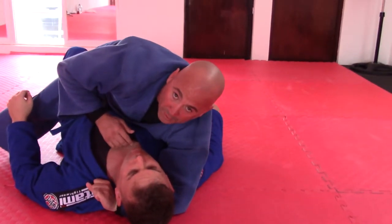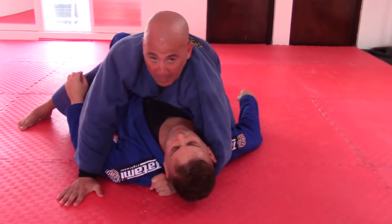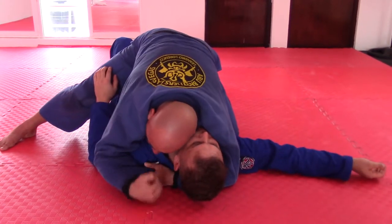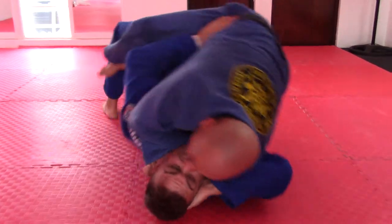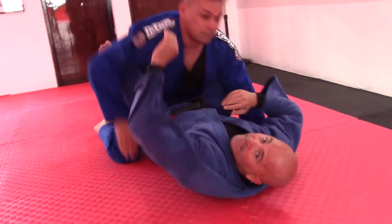This is the motion I want. Sometimes the person at the bottom is going to be creative and take the opportunity — so I'm giving them this hand. As I'm applying this choke and I lift my head and come over, they may decide to escape. From here I just apply the choke from the guard and get the tap.